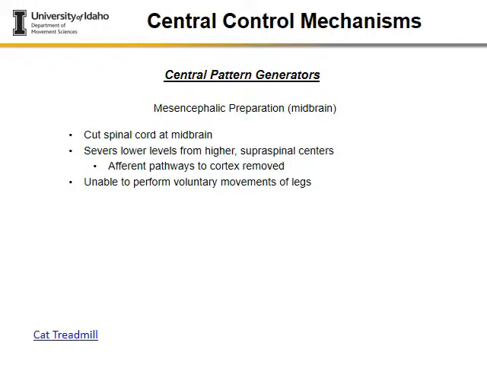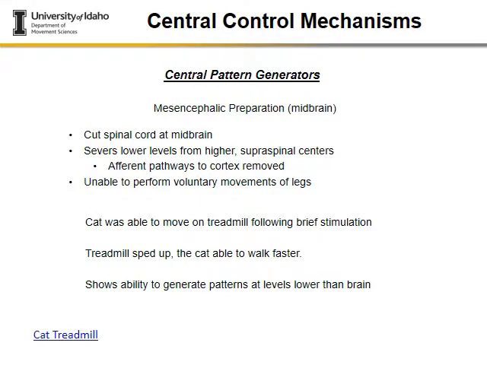Now, if you go into this PowerPoint and click on this link down here, that'll take you to the cat treadmill and you can see what's going on. But what basically happened is this cat, as the treadmill sped up, was able to walk faster and maintain it through this oscillatory behavior of speeding up and creating the flexors and extensors without having the ability to go to the higher orders of the brain. Therefore, the idea is that at the location of the spinal cord, we have the ability to control these movements as well.